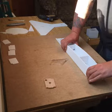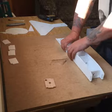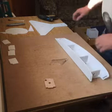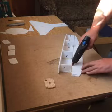Scary enough, the plane's almost put together. Okay, so that's curing. It's almost enough. I can now take the other side. Put a good bead in.